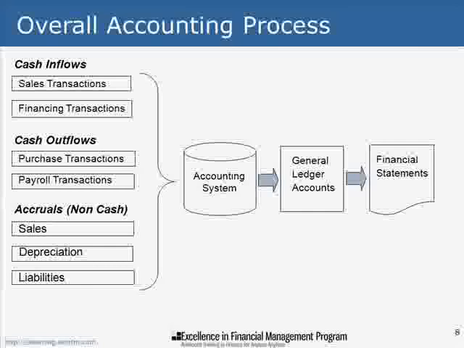That's 80% of the transactions going into the accounting system, and then every month they make accrual entries, and that goes into the general ledger accounts. And like I said, the big output every month for a company from the accounting cycle are the financial statements. So this slide basically gives you the overview of how the process goes every month for every company.